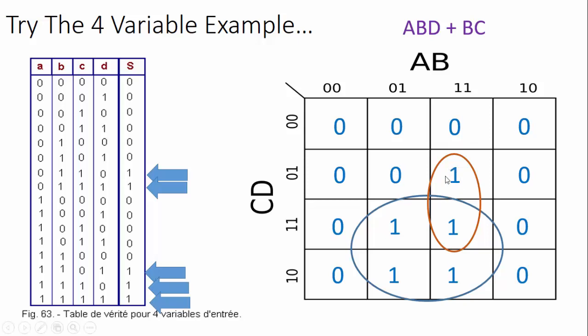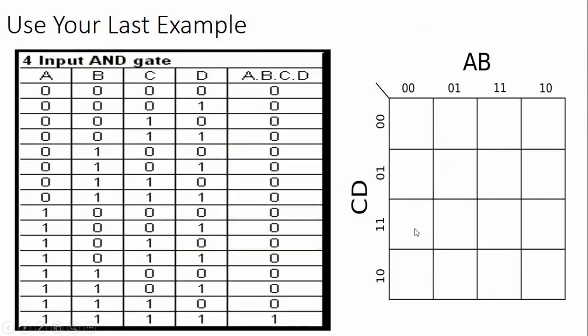So one more time. Right here, we see the value of A stays the same. The value of B stays the same. C changes from 0 to 1, but D stays the same. D stays 1 in both of these, so I'll keep ABD. And this grouping of 1s here, I see that A does not stay the same. B does stay the same. B has a value of 1 in each of these boxes. And then we look at C. C has a 1 in each of these boxes, while D does not. So use your last example and give this one a try, and then we'll go over it.